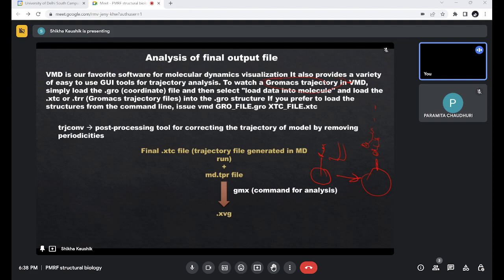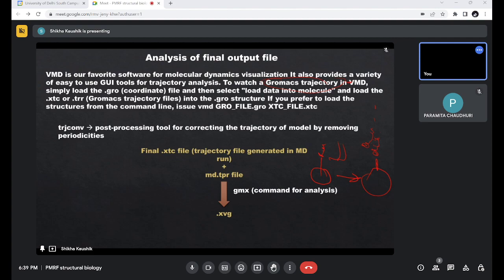For example, if I talk about the dihedral angle analysis of a protein, there you have to understand a specific residue's dihedral angle that you have achieved through molecular simulation, because the dihedral angle gives you the exact conformation of a particular amino acid, and that is the basis of building a whole protein structure. And that is very important to understand the mechanical aspect of a protein, what kind of movement is involved in that particular protein. So this is very important to understand.